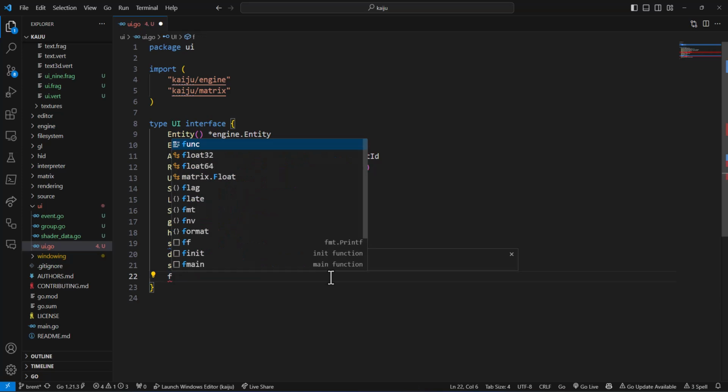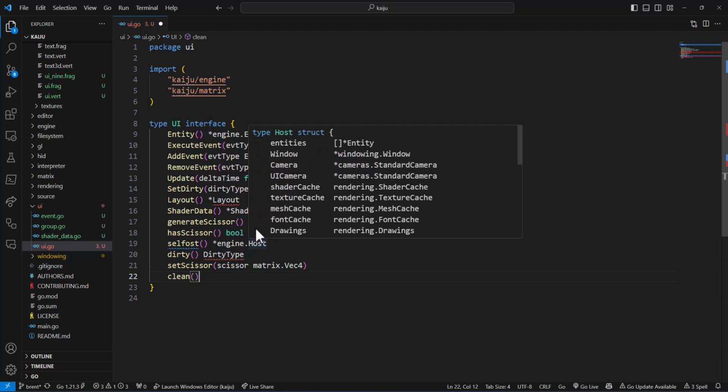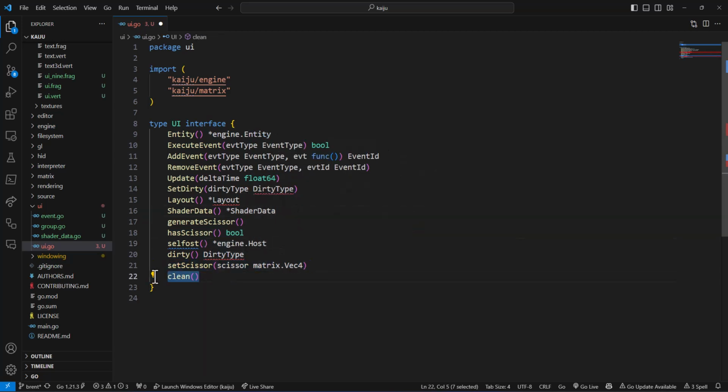So rather than waiting for the next update cycle to update this UI, we can do it immediately. That's helpful for, let's say, we're in the middle of an update or late update and we generate a bunch of UI. Well, if that UI renders immediately, that frame, it's going to look all wonky. None of the layout is going to have been updated, so it's going to be small or in the corner or weirdly shaped and sized. Then you'd see that for a flash in one frame, and then the next frame it would all be correct. So clean just allows us to clean it right now, do the layout, set it up for this render pass. We don't want to do that all the time because it's not necessary, but that's why we have this function here.